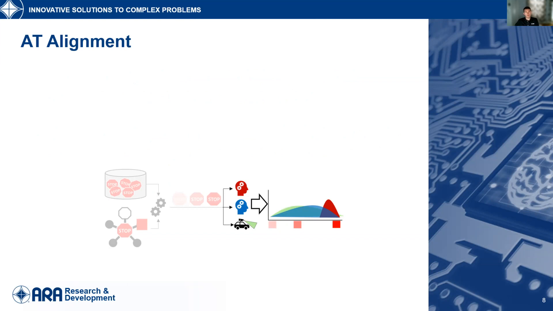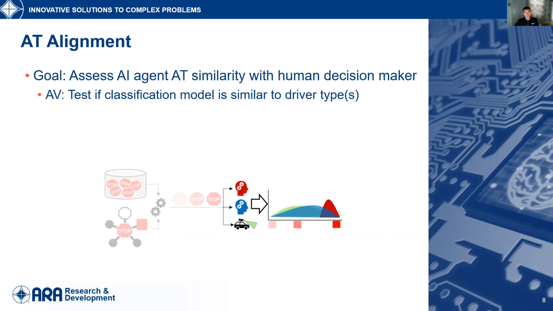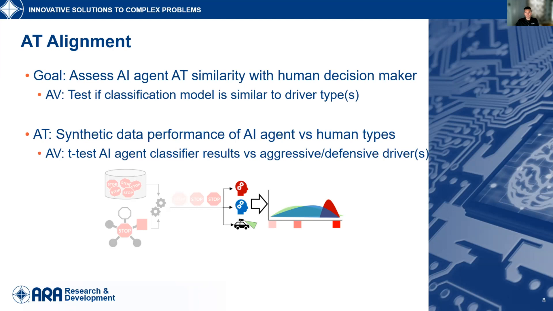We want to understand how it relates to humans. So this AT alignment goal is to assess the anticipatory thinking of an agent and how similar it is to a human decision maker. The red and blue heads represent aggressive and defensive drivers. The same stop sign manipulated to be really red or really faded — what would an aggressive driver do? What would a defensive driver do? What would an object recognition system do? You could do something like a simple T-test to see if they come from similar distributions or not. The idea is not to nail down a specific number, but to see how it is characterized relative to existing decision-maker frameworks.